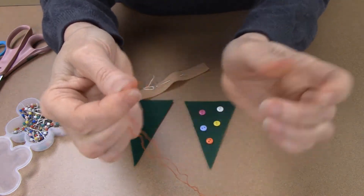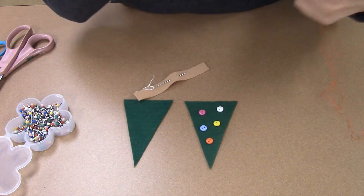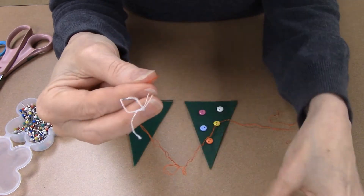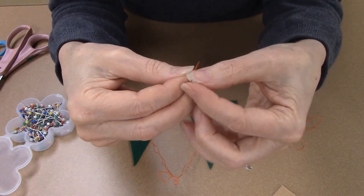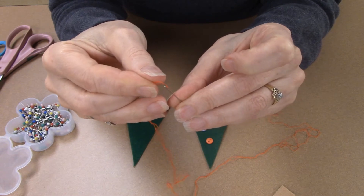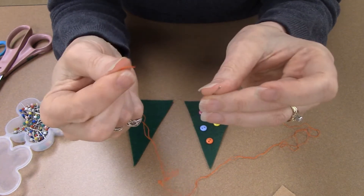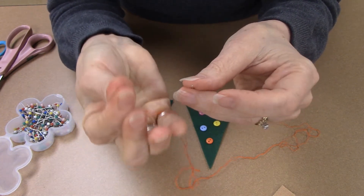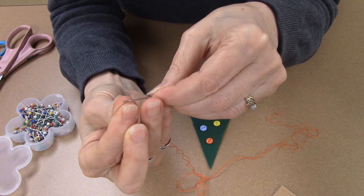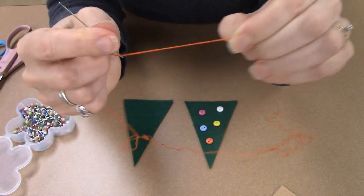Okay, this is going to sound a little gross — you have to put the end of the thread into your mouth and dampen it just a little bit. A lot of people the first time they try to thread a needle will hold the thread way out thinking they can get it into the needle, but what happens is the thread bends and it won't go through the eye of your needle. The best way to do it is to pull the thread so it's tight between your finger and your thumb so you can barely see it sticking out. Line up the eye of your needle just right above the thread, give it a little jiggle, and it goes right through.